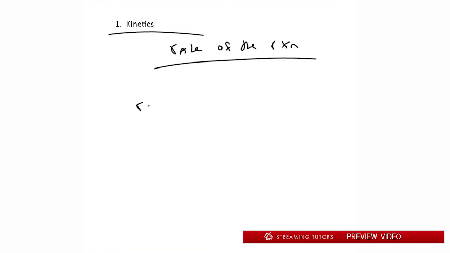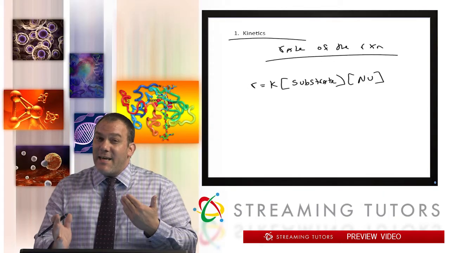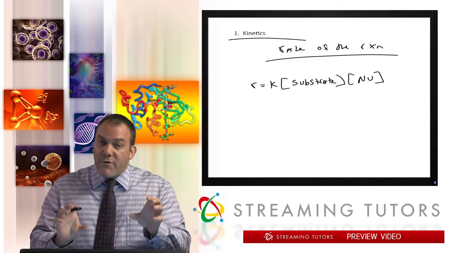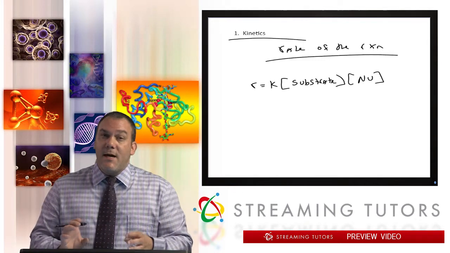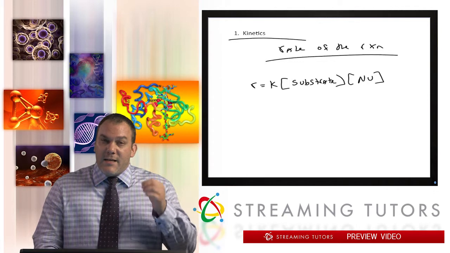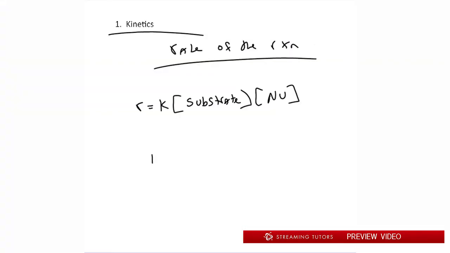And so the rate is equal to the rate constant times the concentration of both the substrate and the nucleophile. So they are both important for this reaction. Remember I just said a moment ago that for an SN2 it happens at the same time. That means there's a dependency on both of them because they have to react at the same time. So the rate of this reaction is completely dependent on both. So we have R-X plus Nu becoming R-Nu plus X minus. The rate depends on this one and that one, both of them. That's the rate of this reaction.